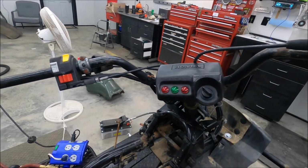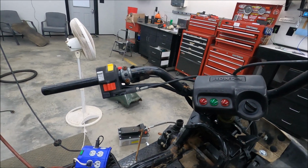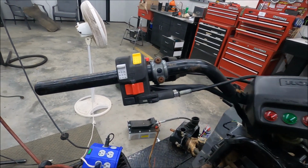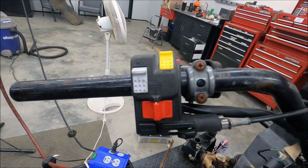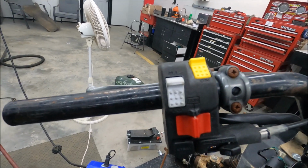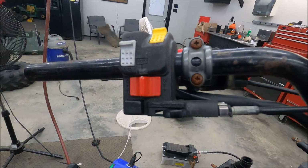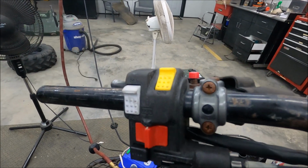Did some cosmetics up here in the front, just because that's what you're gonna be looking at the whole time. This kind of really does bring the crispness and the cleanliness of the whole thing together. So ended up redoing this. All I did here was the little heat trick, put the heat gun on there, and it brings all the colors back, kind of melts the top of the first layer, brings out the colors again. These were all faded out. You couldn't even tell what color. I mean, this was like gray and white, but it brings all the yellow back out.